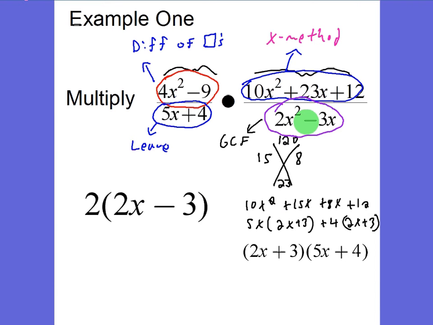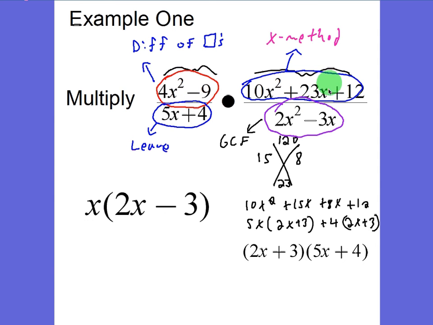Okay, however, we can go ahead and start the X method for the top right. It's kind of, well, actually, let's start with just the simplest one. The GCF of the bottom right would be X. Why did I put a 2 there? That should say X. Let me fix that. Okay, on the bottom right, when you pull an X out, you're left with 2x minus 3. So that's all you can do on the bottom right. That's the simplest version of factoring. We're going to leave this one like we said.